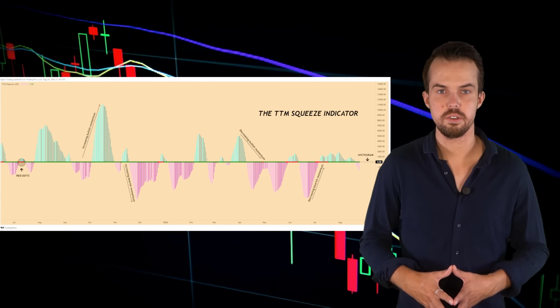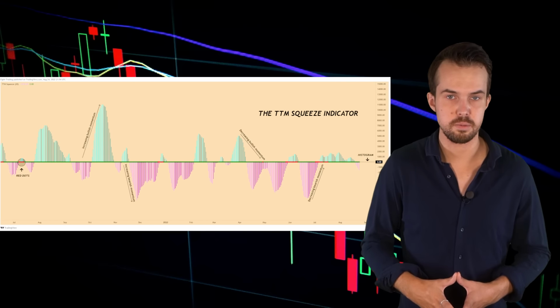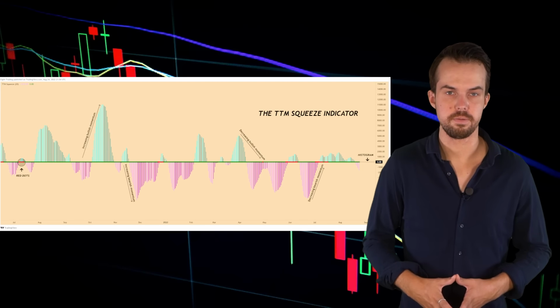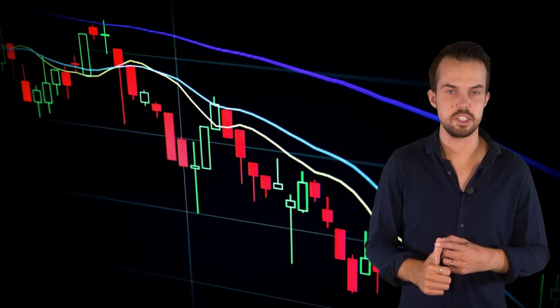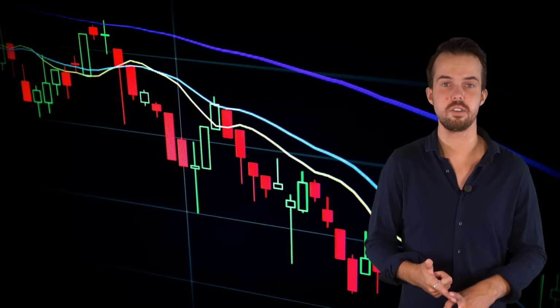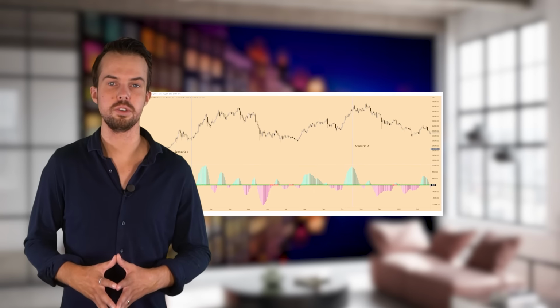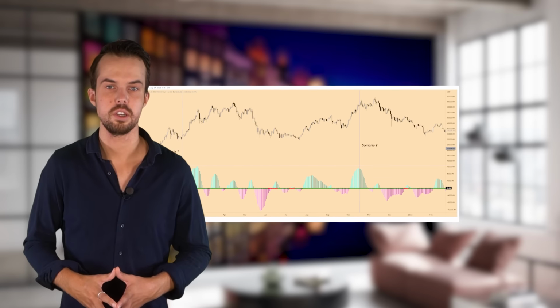In addition, you can also see differences in color. A light color is the increasing momentum and a dark color is decreasing momentum overall. An example about bullish patterns: light green is increasing bullish momentum, dark green is decreasing bullish momentum. In the chart behind me, I've written out two different scenarios where this TTM squeeze could be used to excellent effect to play the changing momentum.